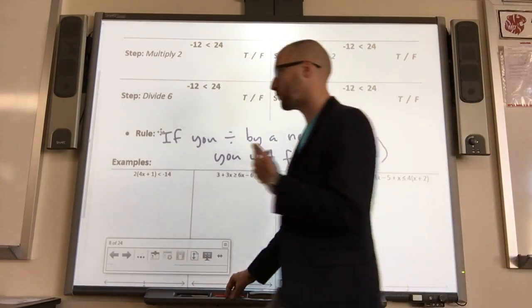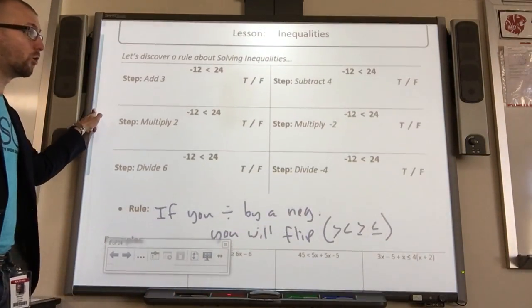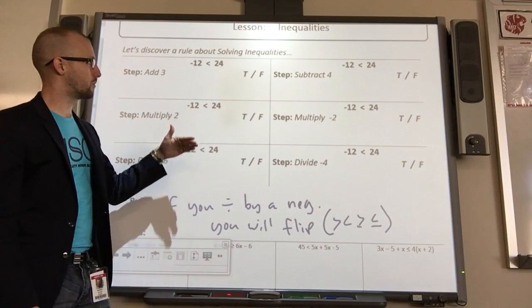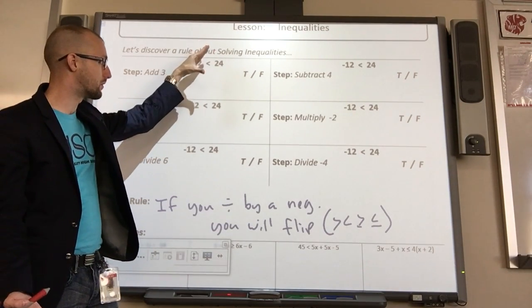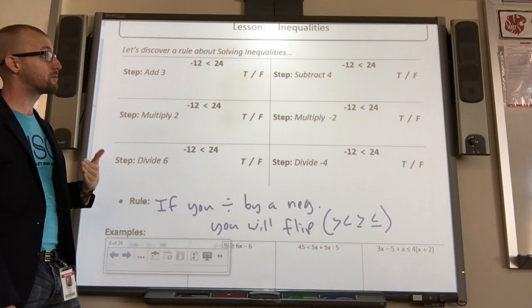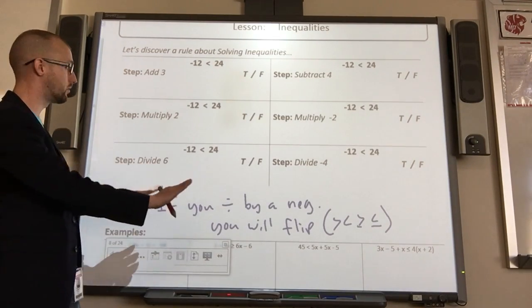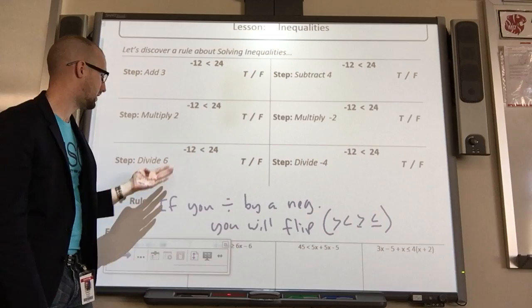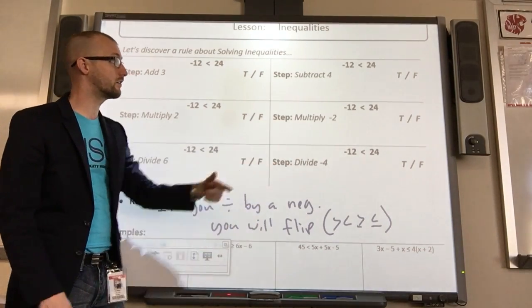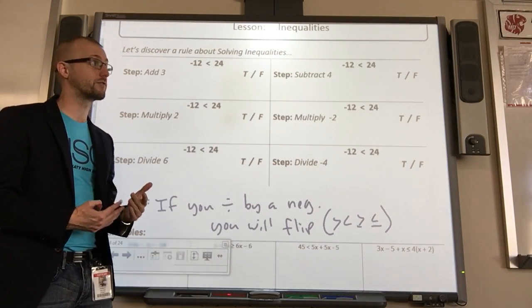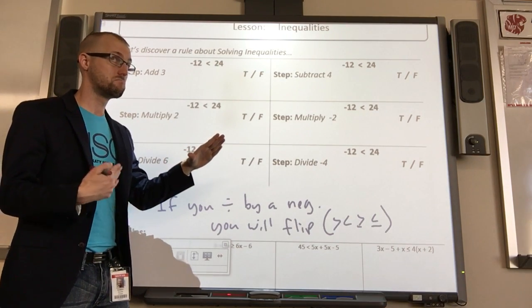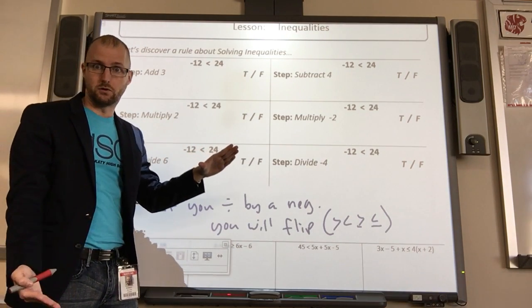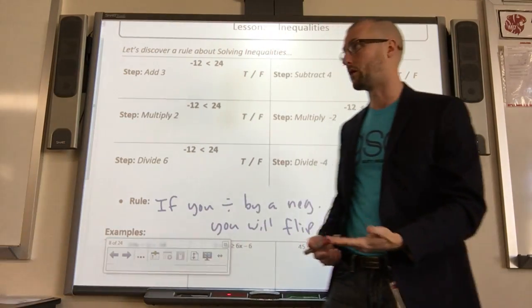Just to briefly show you where that comes from so it's not totally random, I started with something that's true, like 24 is bigger than negative 12, so we agree with that. I wanted to look at steps that we do to equations, right? We do stuff to both sides. We add, we subtract, we multiply, we divide, sometimes with negatives, and we want to make sure that all of those things maintain it being true, then we're allowed to do it. And if it doesn't, then that's something we're going to adjust.